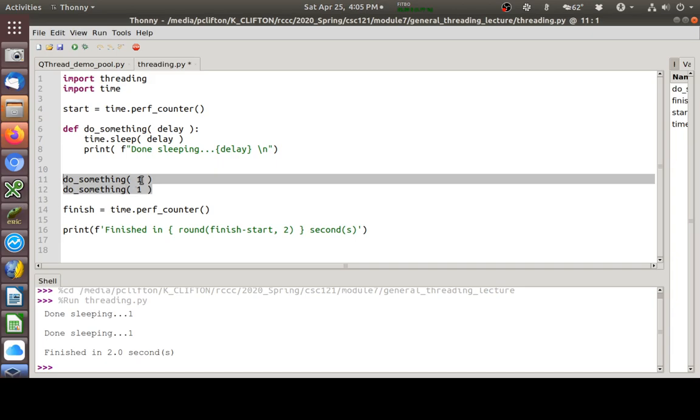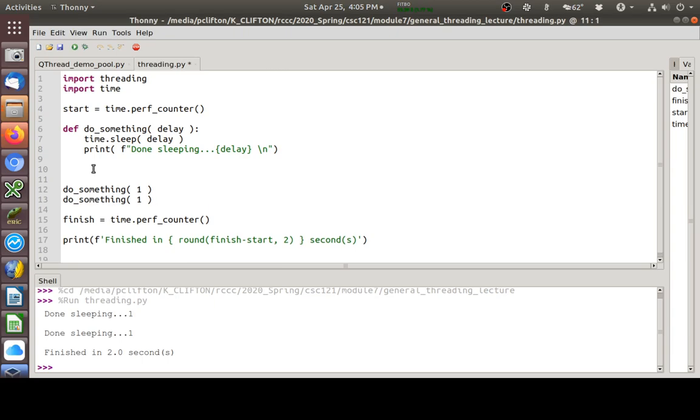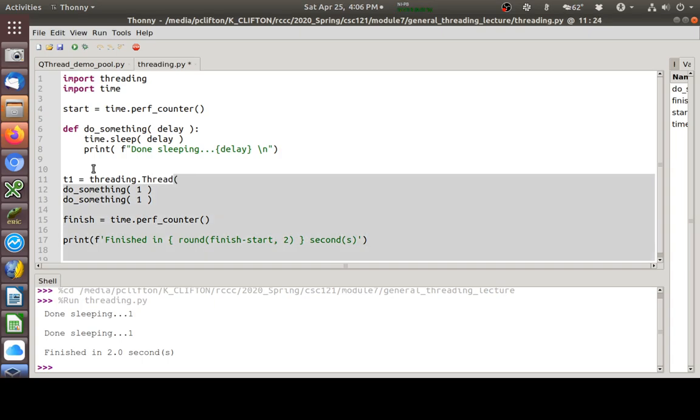Let's create two threads. So I'll do that here and then get rid of some of that other code. T1 equals threading dot Thread. And then this is where we're going to say the target equals, and the target is the name of our function. And so do_something, and notice that I'm not putting the parentheses on the end of this.